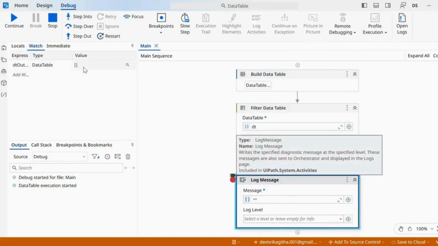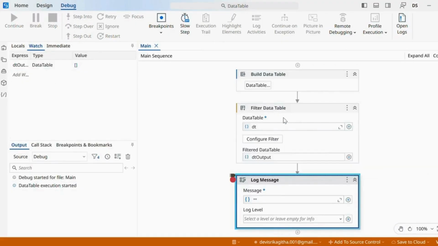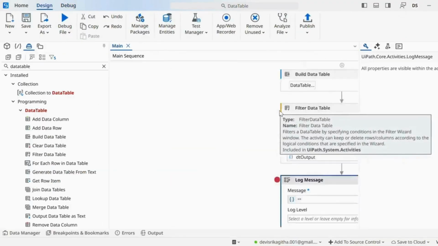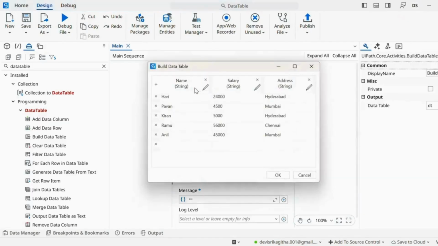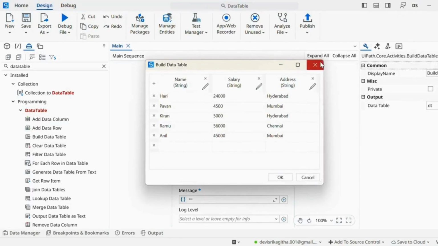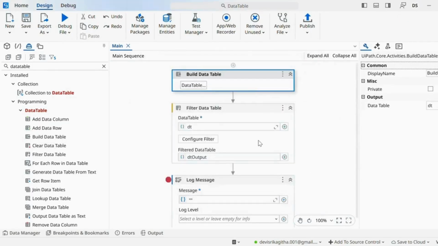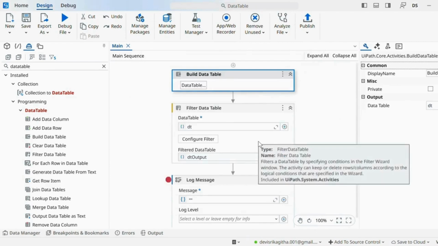Again, it is not filtering any data because both are not in the same format. Here we have one format, and in the filter we have another format, right? This way the filter data table will not convert the data into another format, and it won't parse the data from one format to another.